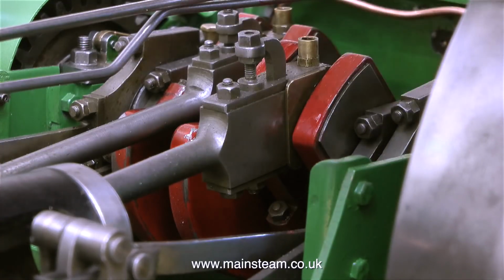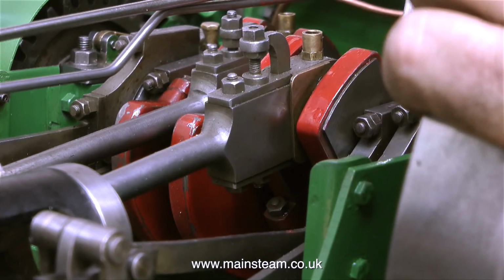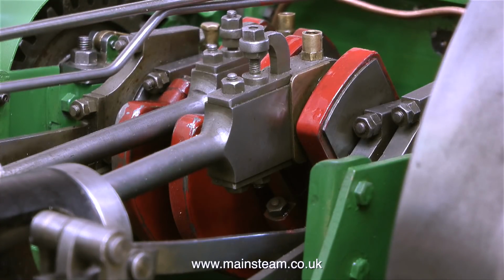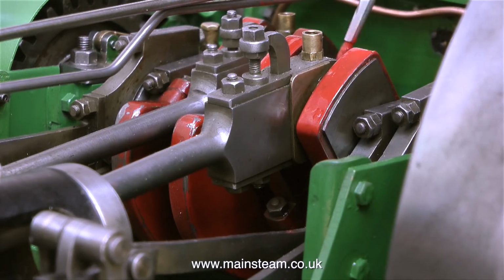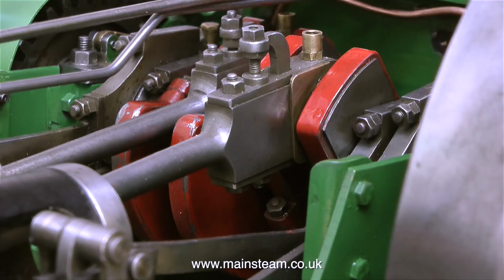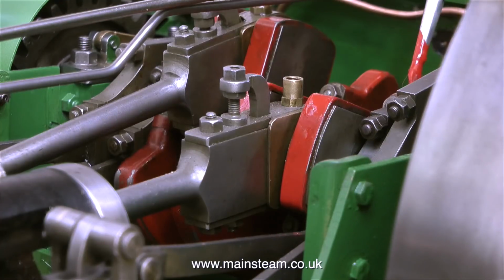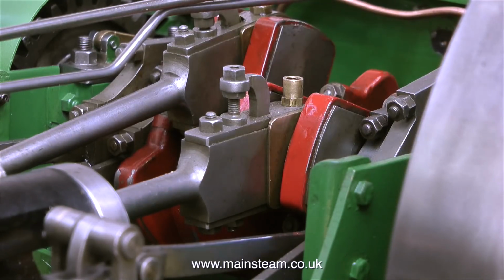I do not want to get any paint anywhere else on the engine other than on the crankwebs. And believe me, that's easier said than done. These crankwebs and the connecting rods are very close together, but with a bit of care and attention to detail, it's not going to be a problem. But unfortunately, it's one of those days, and there was a problem.